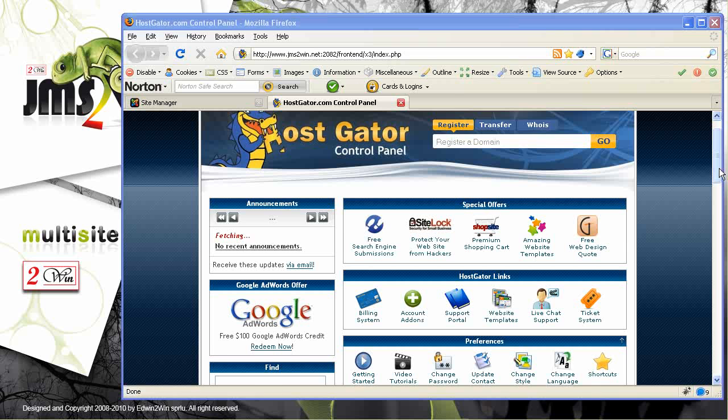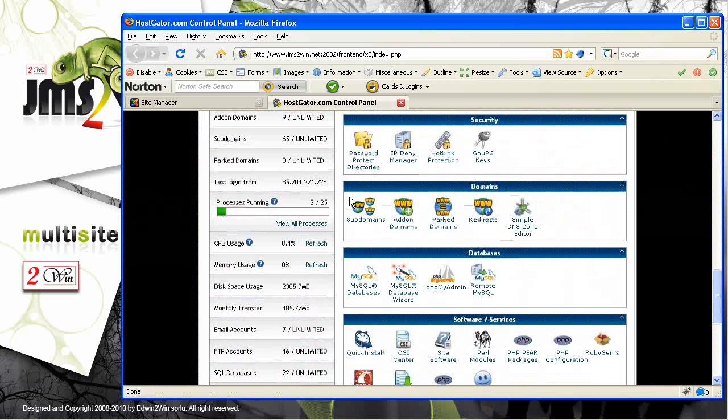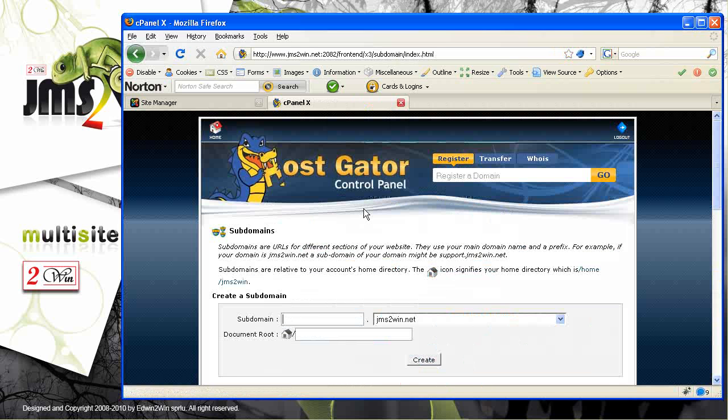So here we are connected to our environment. We go in the subdomain, and to create the subdomain, for example, we will use slave 1, and we have created an environment concerning the demo.